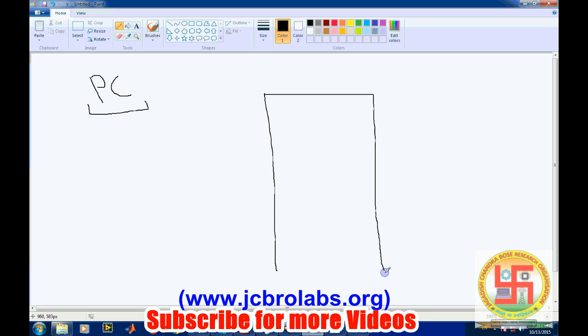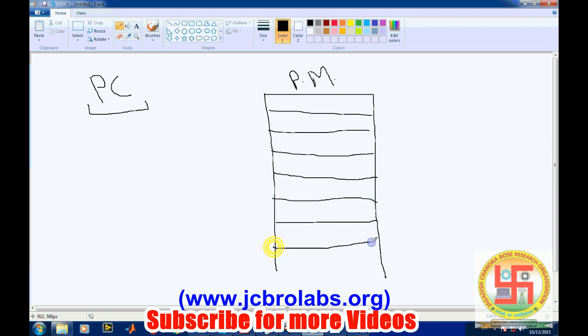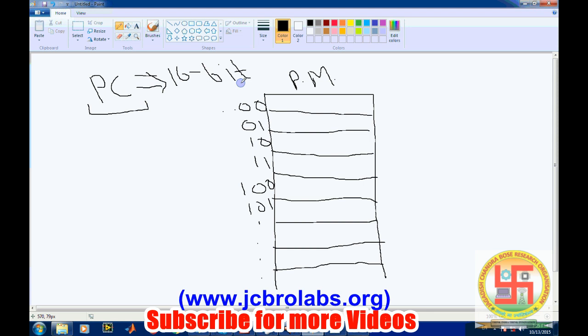So think about it. This is the program memory, and our program is written in codes. These are the codes where all the program instructions are recorded in program memory, and all this memory has some address, like 00011011, which is written in binary, then 100101 and so on. This program counter is a 16-bit register. Why? Because the program counter stores the address of the memory. The maximum address line was 16 bits, so the size of this program counter is also 16 bits.